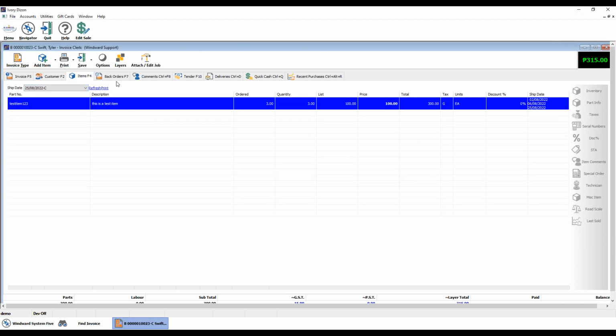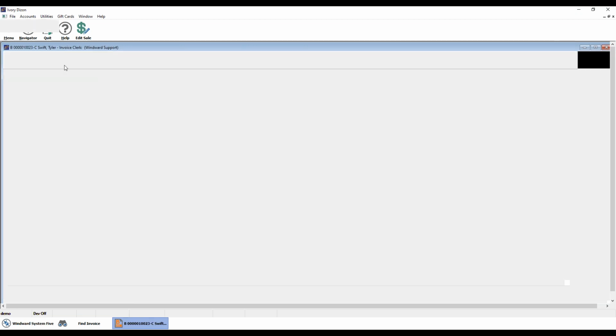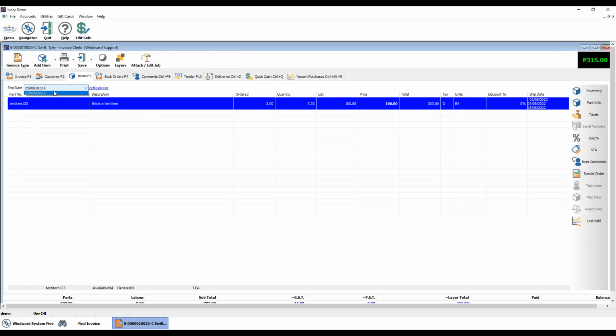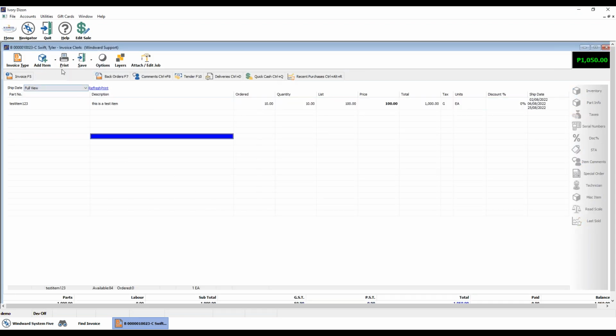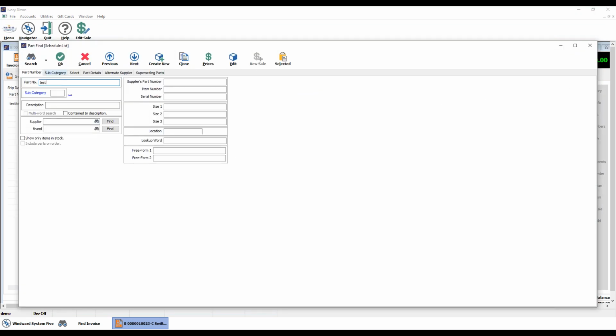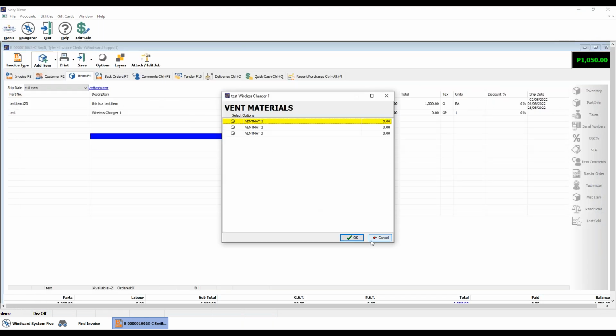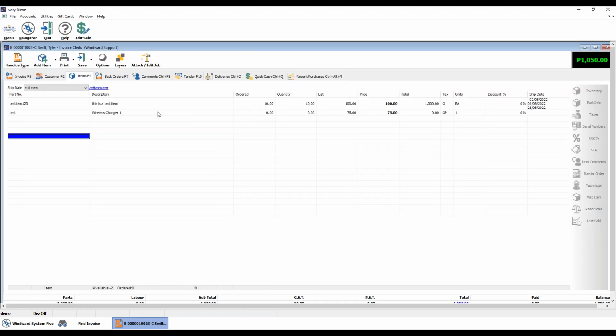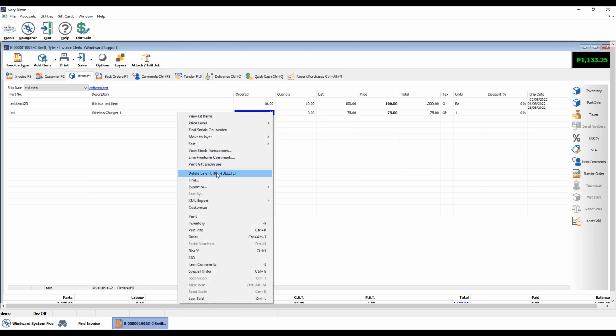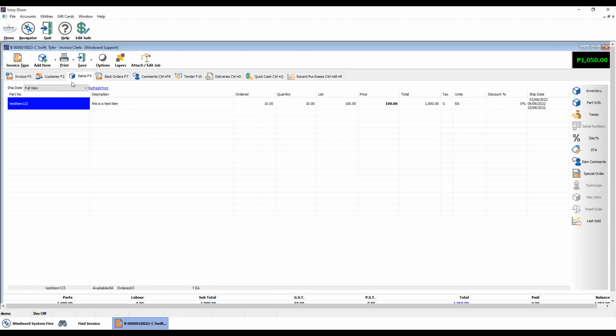So adding, here. So add item. I'm just gonna cancel this. Guess we need to go here so we can see the whole thing. All right. So add item, and then we can just pick. Let me see if I can pull up any item here. Okay, let's try this. Okay, there. So you can add an item just like that, just the same as the regular thing. And then if you want to remove, you can just right click and delete the line. All right, Maddie, I hope that answers your question.